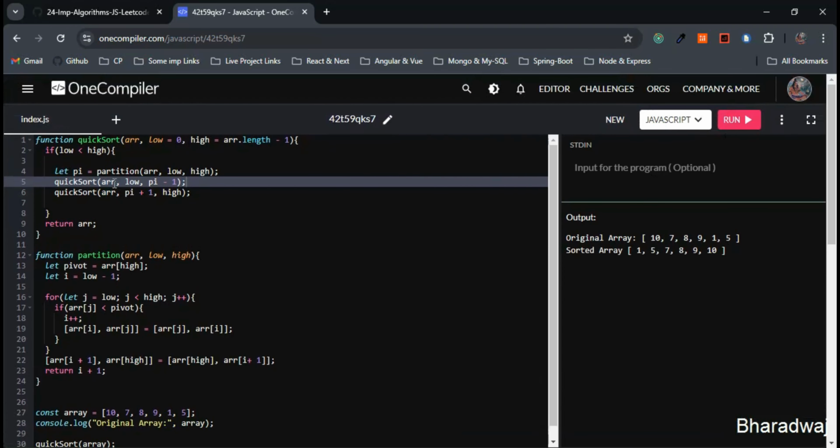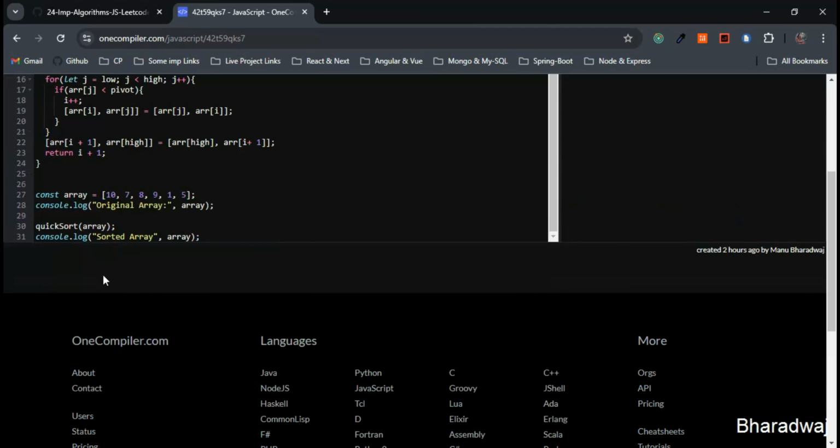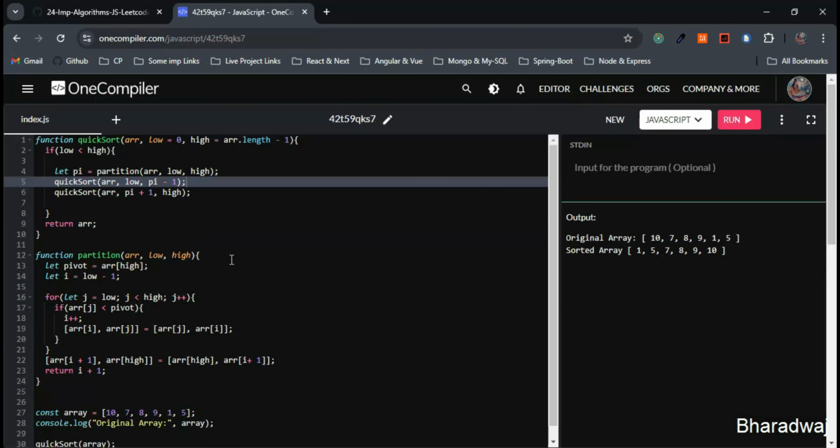So yeah, this mistake that I made while making the recursive call, I did make a mistake, and also here I missed the comma, right? So this is fine. I hope the quicksort is clear.